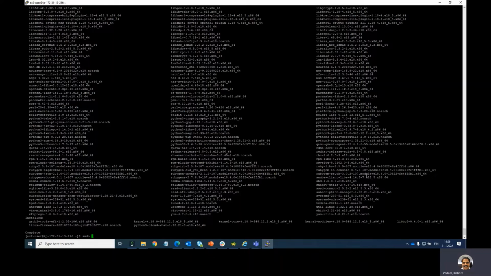Now we will be installing some of the dependent packages. We elevate the privileges of the current user, and then we start installing the following packages.